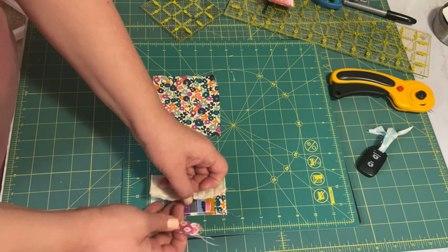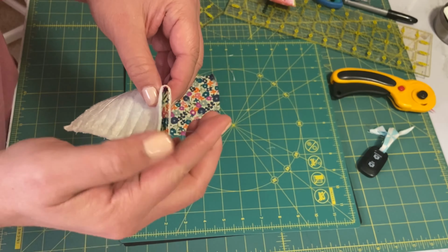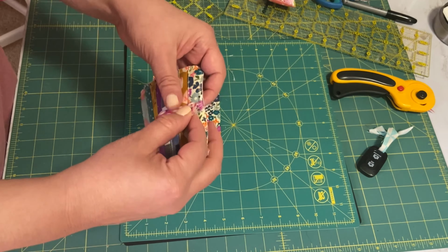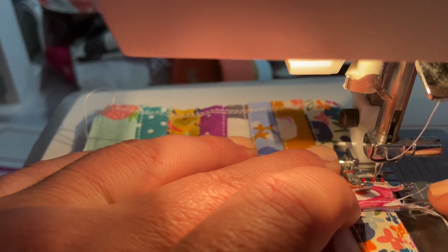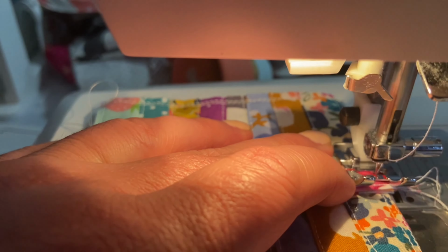We're going to find the middle by putting a pin in it. And we'll pin our hanging tab to it and take it to the machine to stitch it in place. I always do a couple of back stitches.